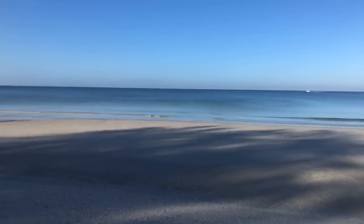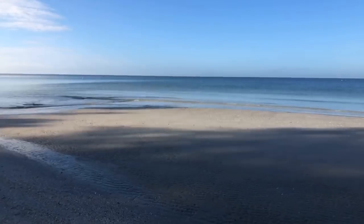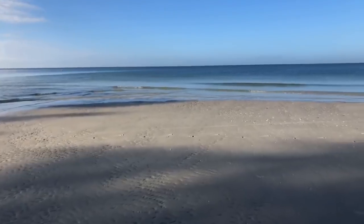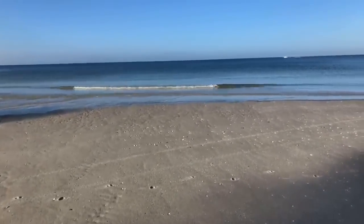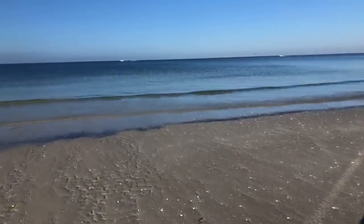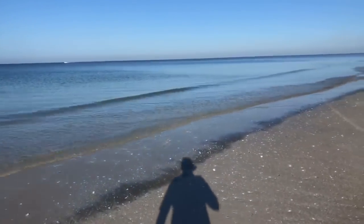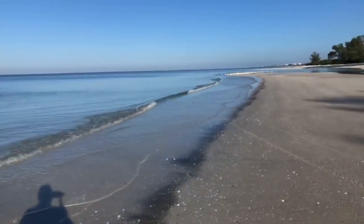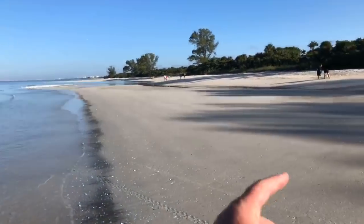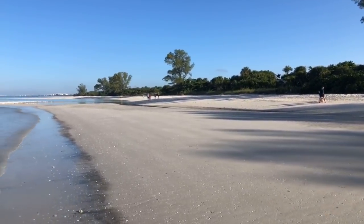What would be incredible is if a dolphin came by and said good morning to us. I'm gonna hit this sandbar here. Walk out on this sandbar. This is the south end of Area 4. I've not been seeing much in the way of shells on our sandbars. They're very, very empty. It's just beautiful out here though. There is a nice shell line up on the high tide line up on the beach. I like sticking close to the water though during my beach walks.